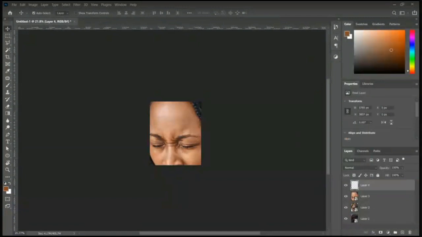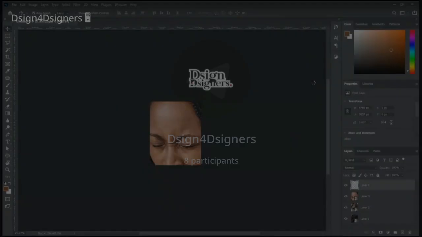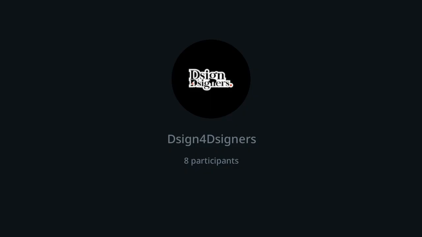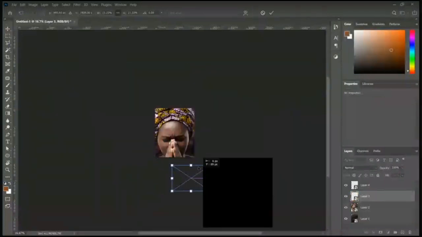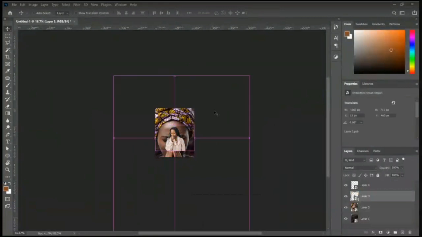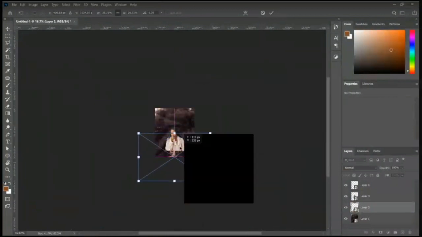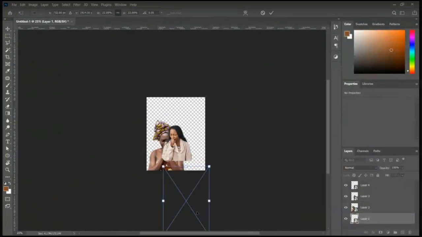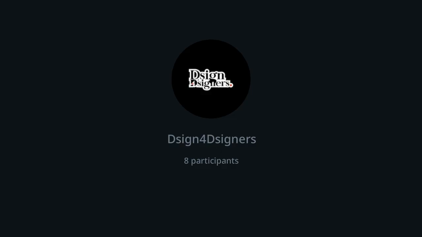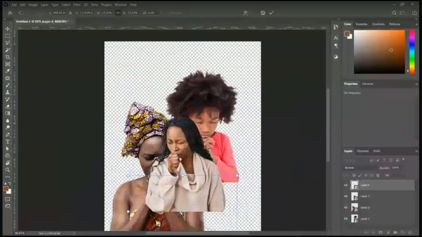So, like so. Control T for transform. See?